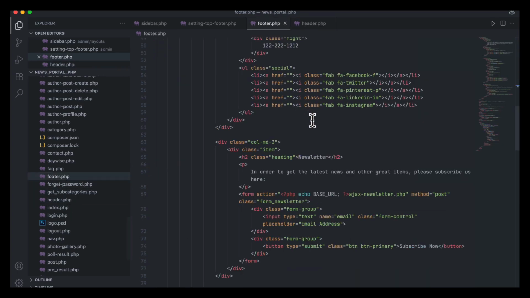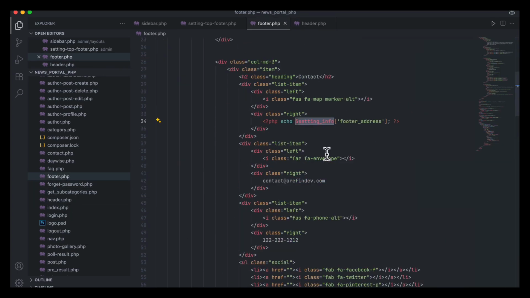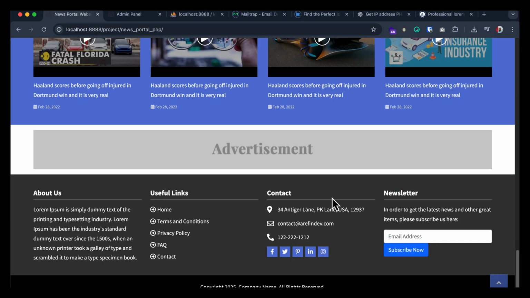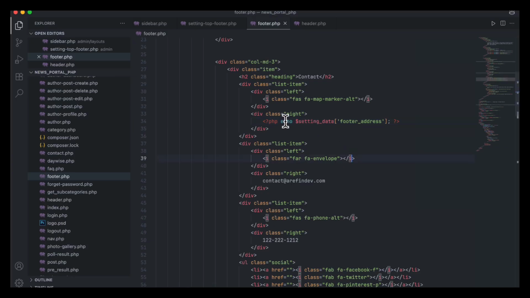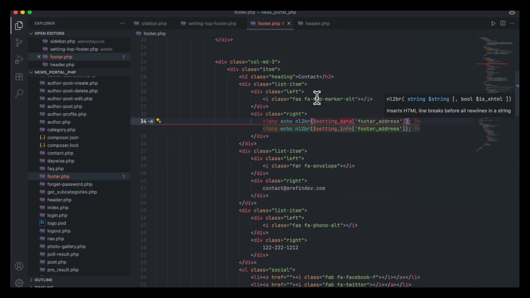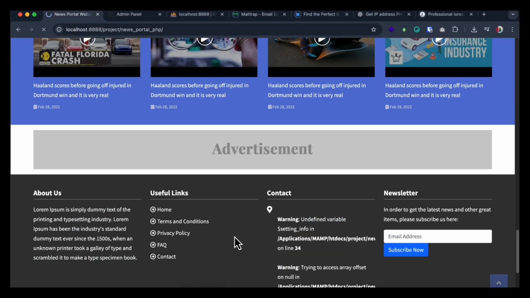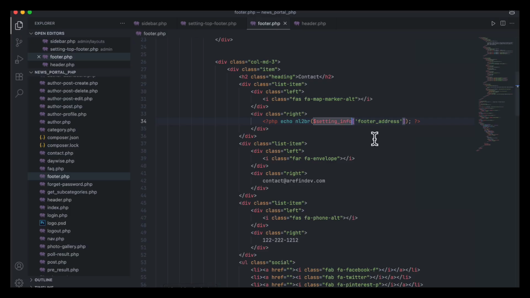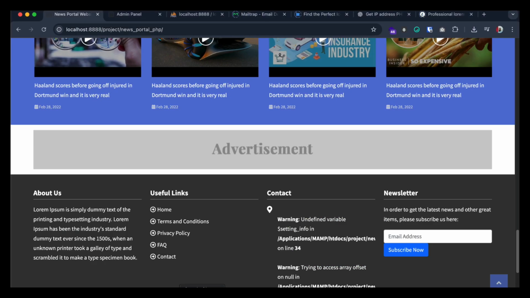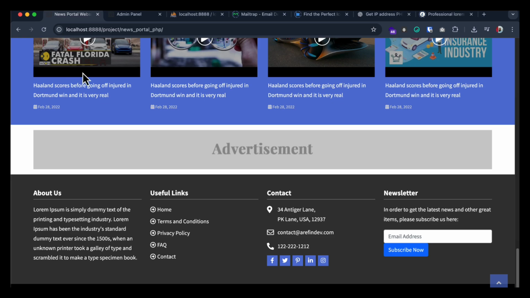So in the footer I will have to write the setting data of footer address. So you see it is coming in a single line. So here I will have to apply nl2br, otherwise the new line will not show. So use this, and now, undefined variable, not setting info, setting data. So refresh, you see, yes, it is working.